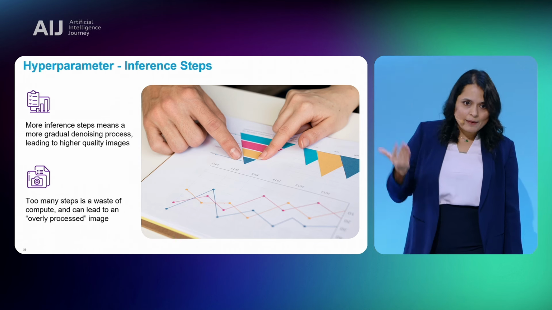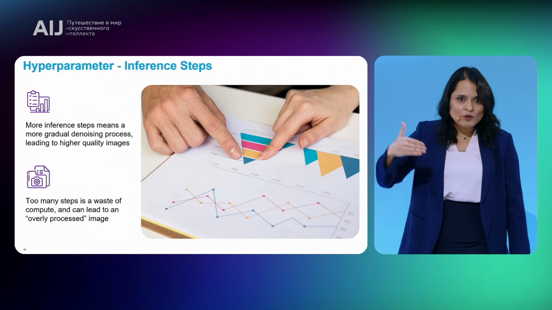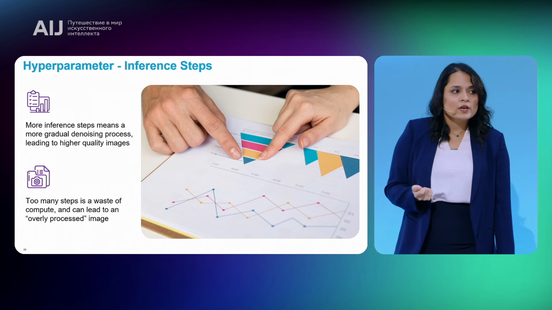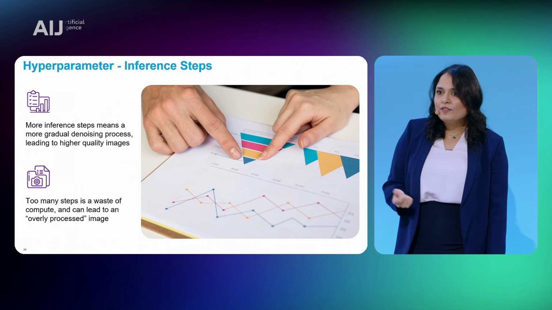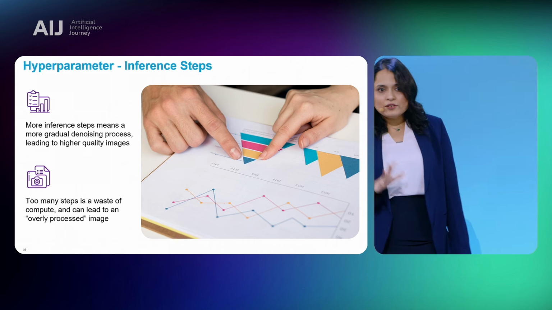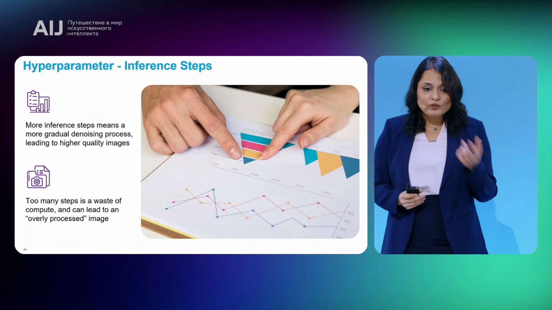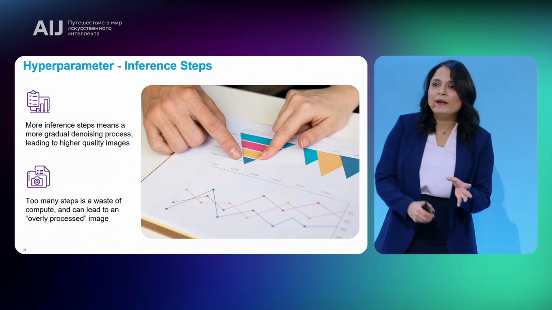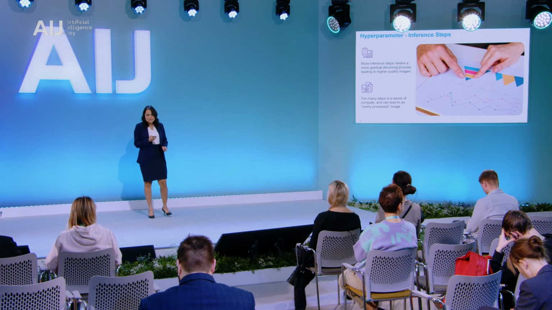Now, the more steps you have, you could see that it was improving with each and every step. But again, the compute would be more. The more steps you have, the more compute it takes to run the model. So that is something you have to take care of. You want a better quality image, or you want to reduce the compute power, and depending on that, you can decide the value of inference steps you want to take.